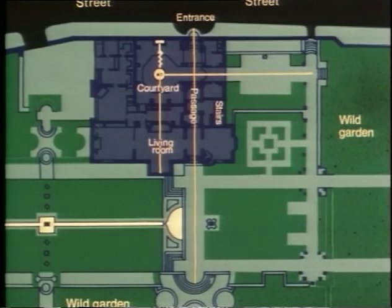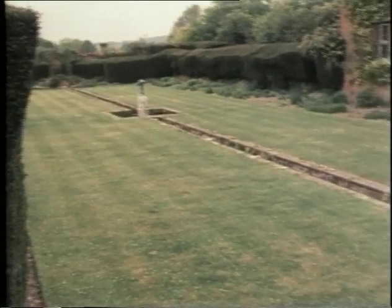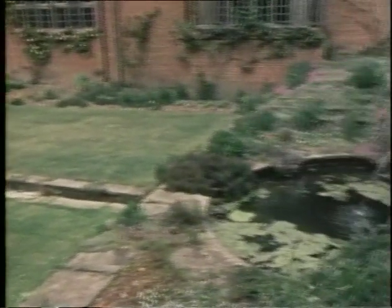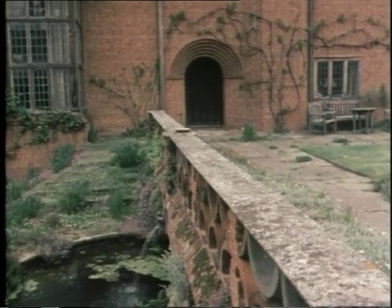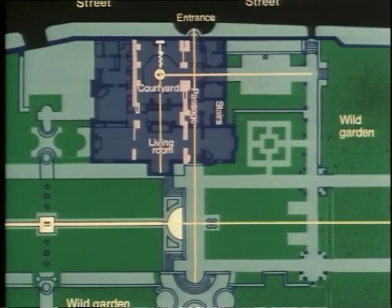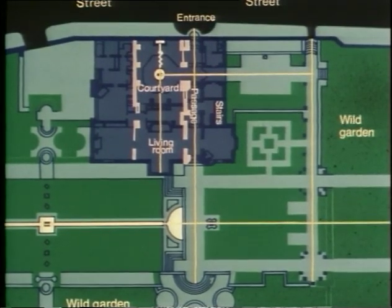A third axis joins the fountain, the fireplace in the living room, and the large bay window on the garden front. The living room is the same width as the courtyard. A water channel in the garden runs parallel with the garden front of the house. Where this meets the main circulation axis there's an incision under the bridge, and here, at this focal point, Lutyens has placed a circular pool. This axis runs on until it meets another path at right angles, connecting it with the axis from the fountain in the courtyard to the side garden. The garden is thus divided so that the formal area is near the house and the wild part beyond.